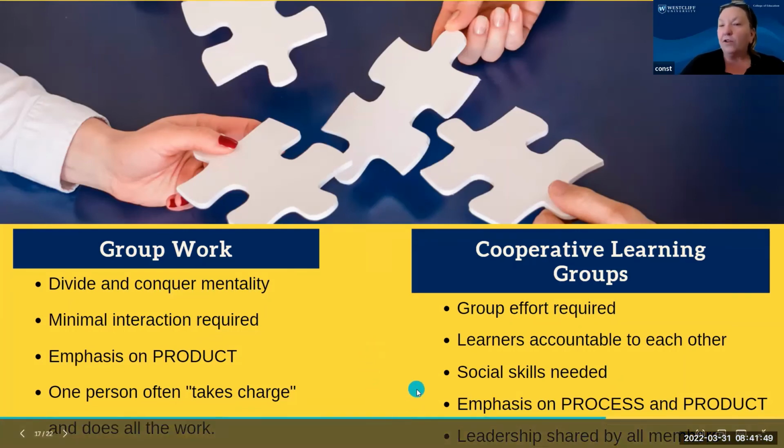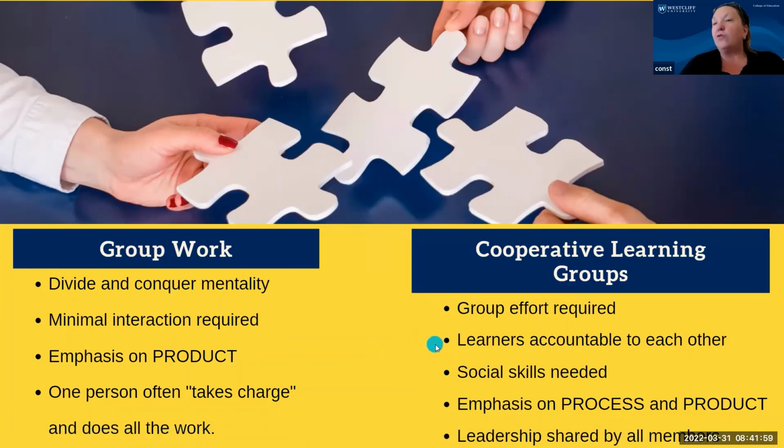So in cooperative learning, the group effort is required. Each of the persons in the group are accountable to each other. So in our very quick think, pair, share that we just tried to do, we tried to make sure that somebody was the recorder, writing things down. Somebody was going to be responsible for reporting that out. The facilitator tried to ensure that everybody contributed.